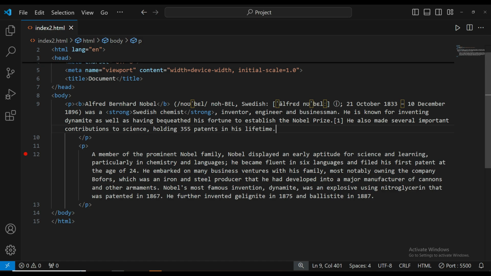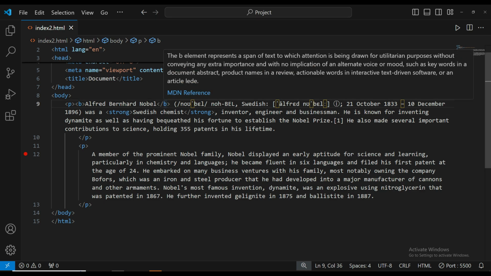Yes, it's the same, but the strong tag basically represents importance. The strong tag is given more importance. And the B tag, suppose you want something to be highlighted casually or normally, then you can use the B tag. But when something is important and you want to highlight it, then we use the strong tag.